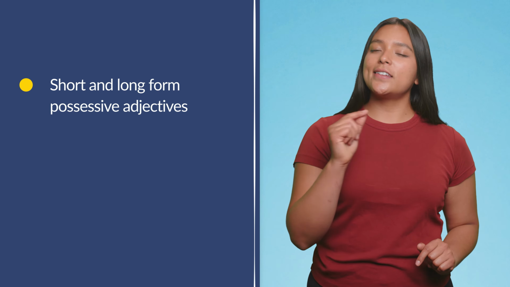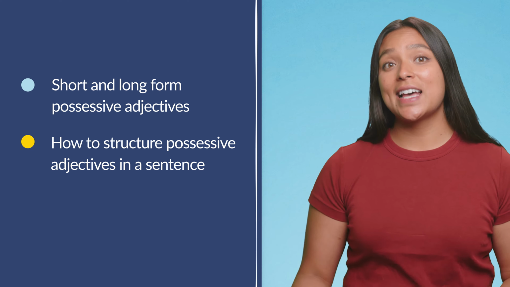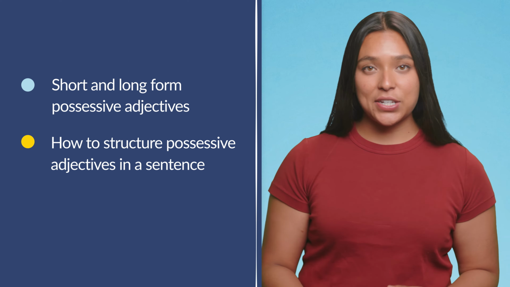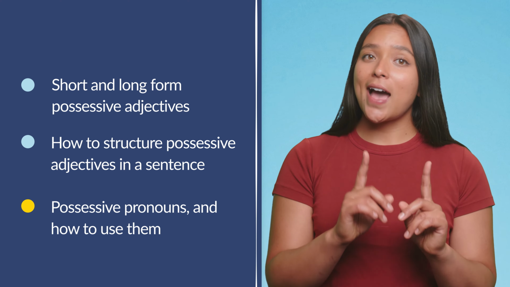Expressing possession is always important in any language to show what belongs to who. In Spanish, there are several ways to express it, and you will choose between them depending on the context. In this lesson, we'll learn all about the two types of possessive adjectives, short and long form. Then, we'll discover how to structure possessive adjectives in a sentence, and then finally, we'll look at the possessive adjective's close cousin, the possessive pronoun, and how to use them.